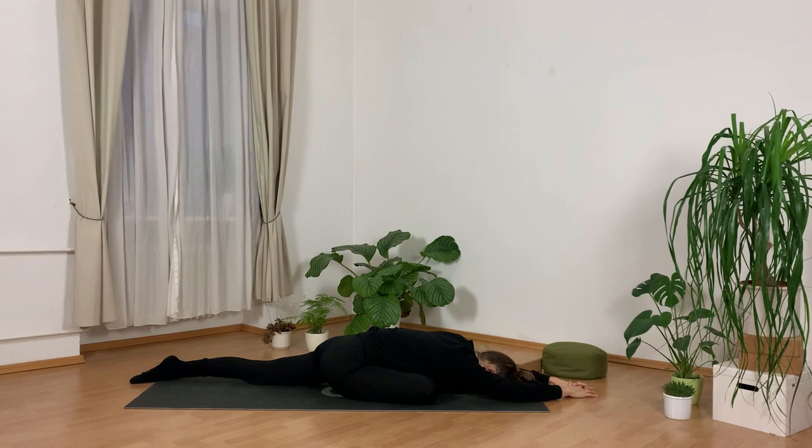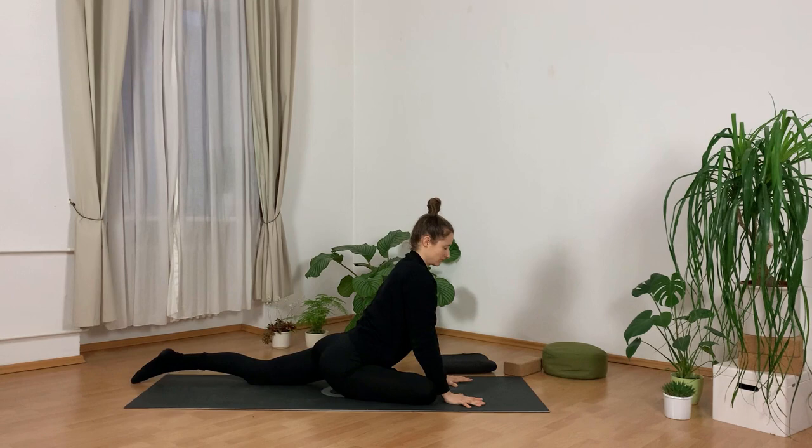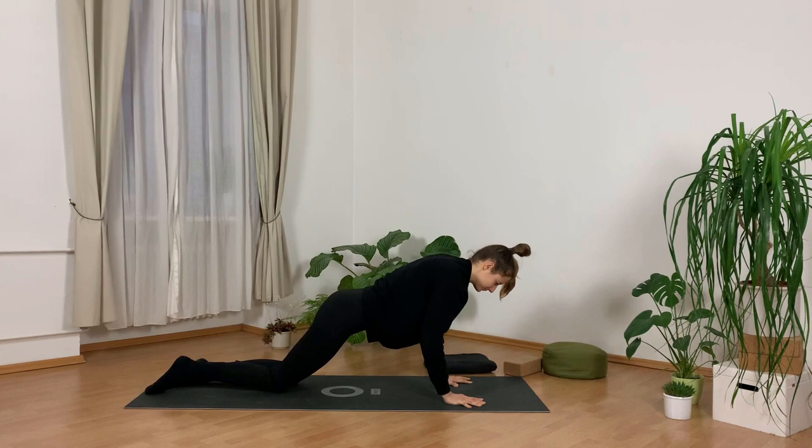Press the hands into the ground now. Walk them in towards you to lift up. Tuck your left toes under, slide the left knee forward so that you can lift your hips, free the right foot back, and then lower yourself down onto the abdomen.